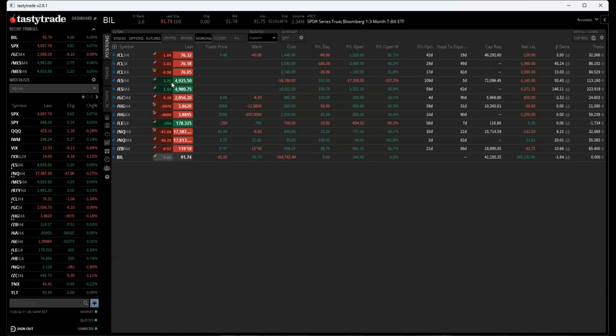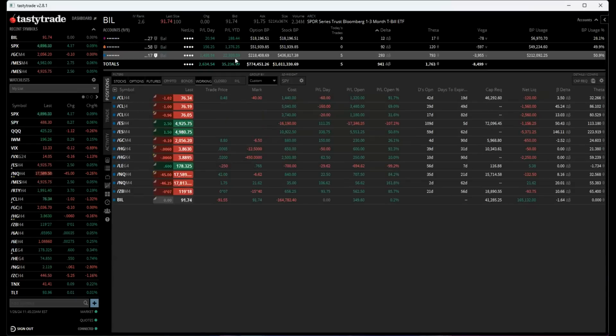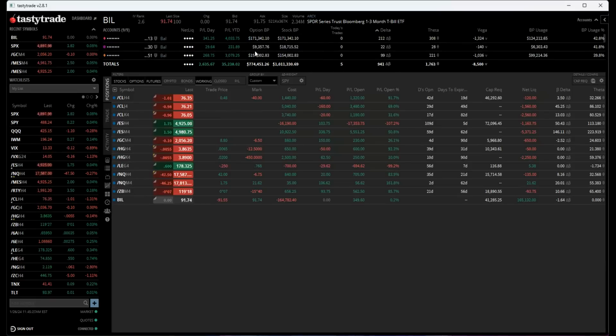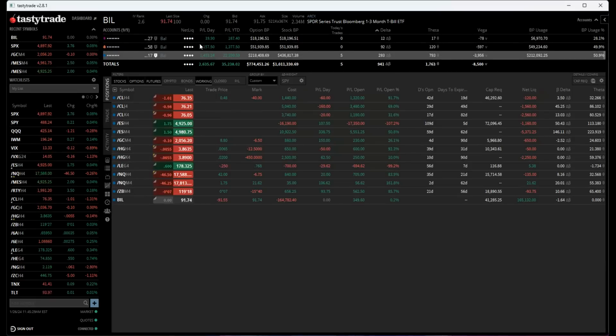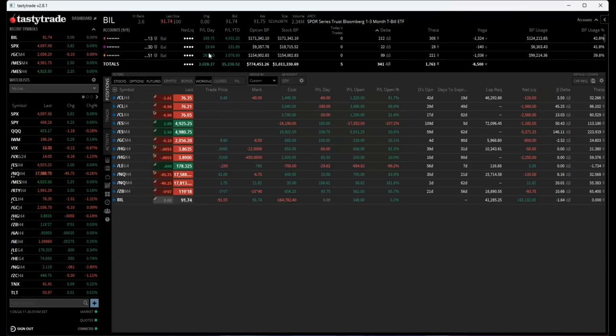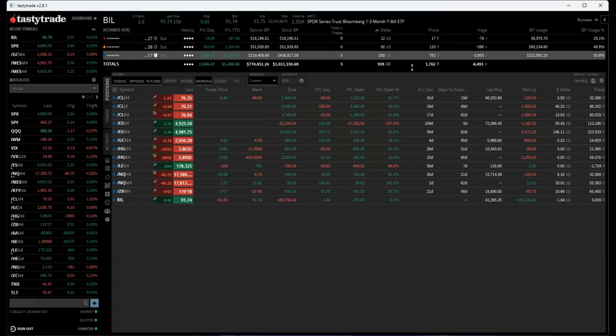All right, so here's the trading account. Here's what we're doing today. We've actually got a nice update going in the market. So if we're looking at the different accounts that we have, we're up nicely today. A lot of that's 0DTE. I've got a lot of different accounts here, not only for me but for other family members and so forth. So we trade a lot of different accounts, but we're having a good day today. We're up $1,500 on the day. I wish you could always see the net liq, but that's all good.